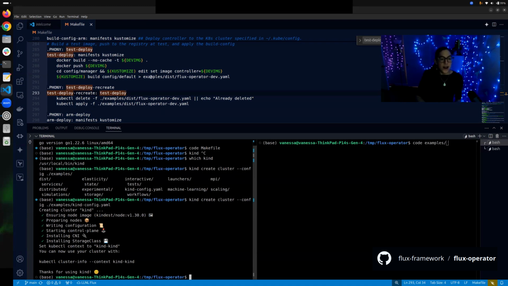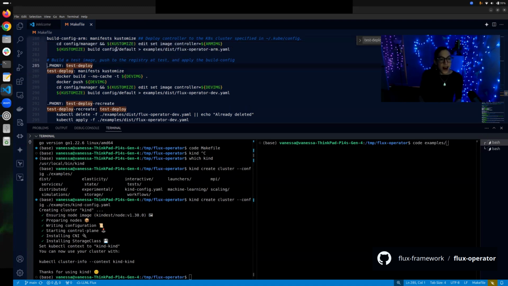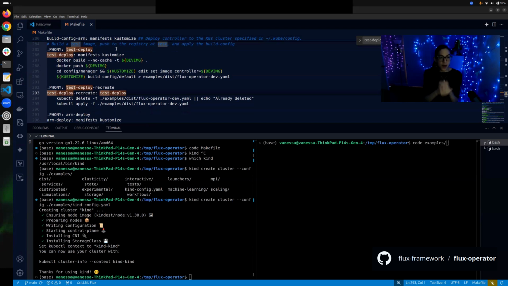What I was going to show you is that normally there's a bunch of different make commands, like make manifest, that you would use to build your thing locally. And it's really complicated. I wanted a command to basically build and push a development container and then apply it to my cluster. Side note, when I'm developing the Flux operator, I am making a change and deploying it. I'm doing that a million times, and that needs to be fast. Otherwise, you will just accomplish nothing.